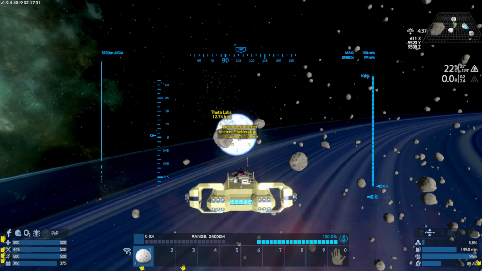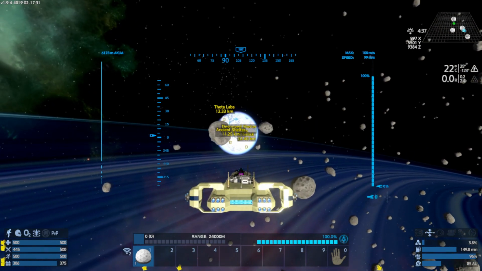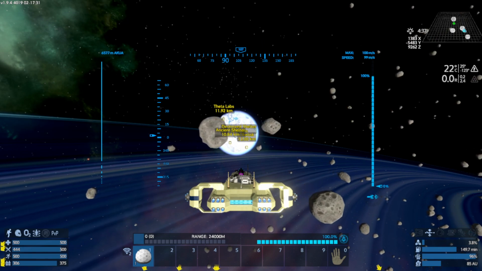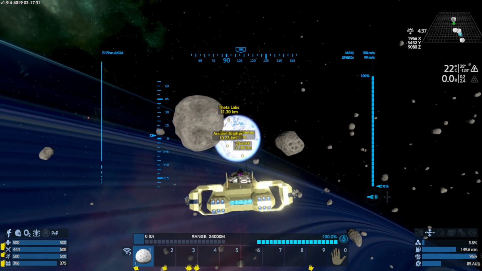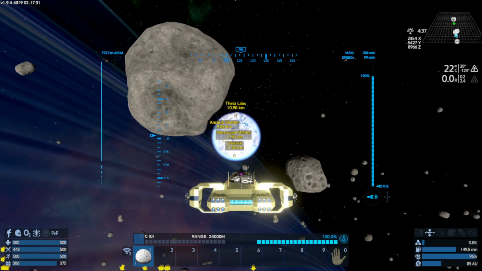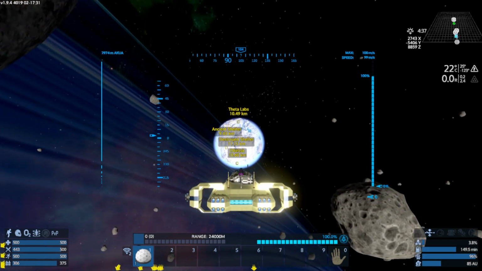One of the things I really, really would like to find is some more CPU extensions, so we can start doing a little bit more with our ships. Especially in terms of size, because this CV is... It's nice, it looks great, but it's a little small. I want something big.